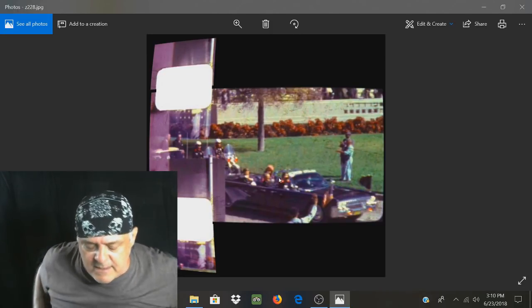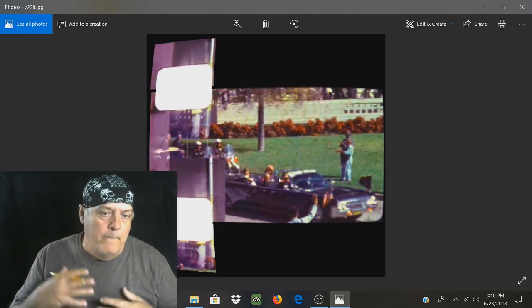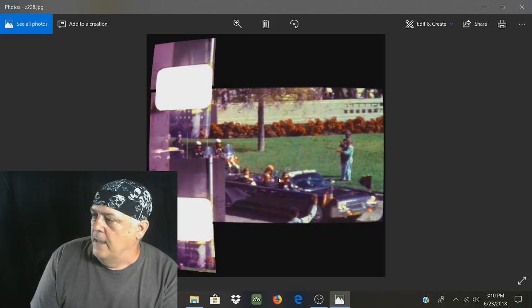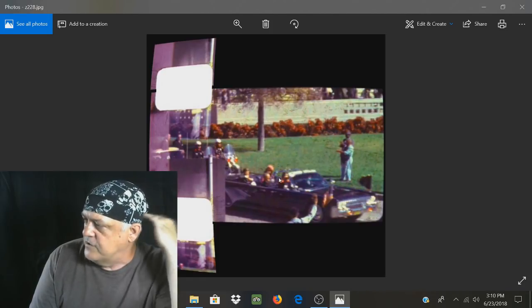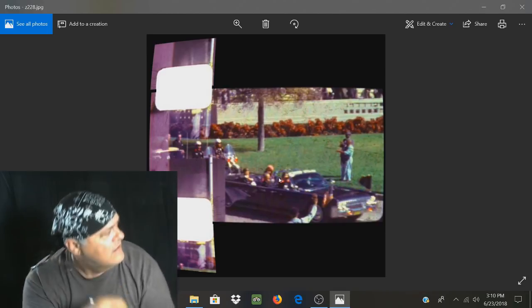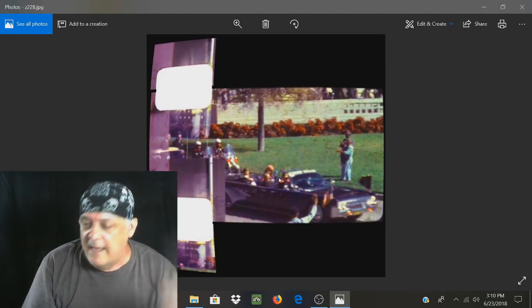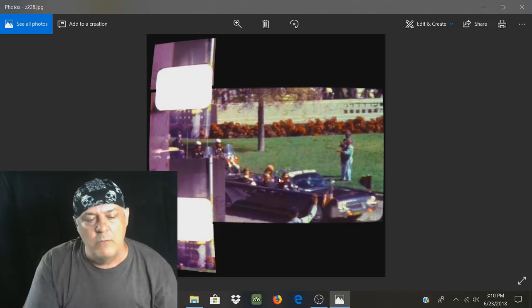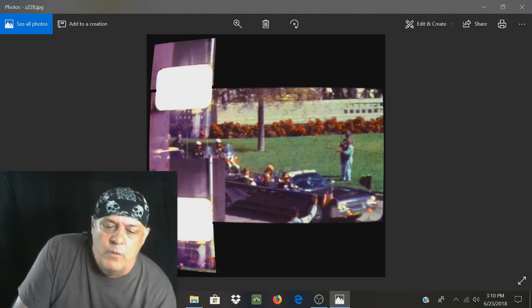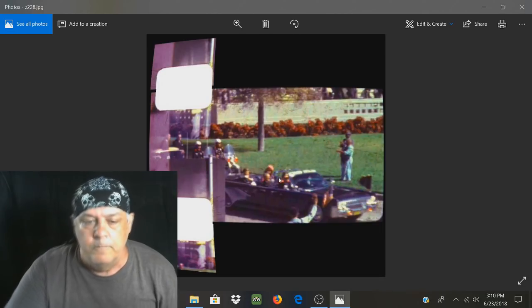That's why when we look at something like that, we've got to mimic those reactions. You're looking over like this, and all of a sudden something passes by your head. You feel something go like that, you go like this, and that's what he's doing, as we see in the film. That means something passes his head. You ever notice that when someone touches your shoulder or anything like that, you react, like behind you? That's what people react to.